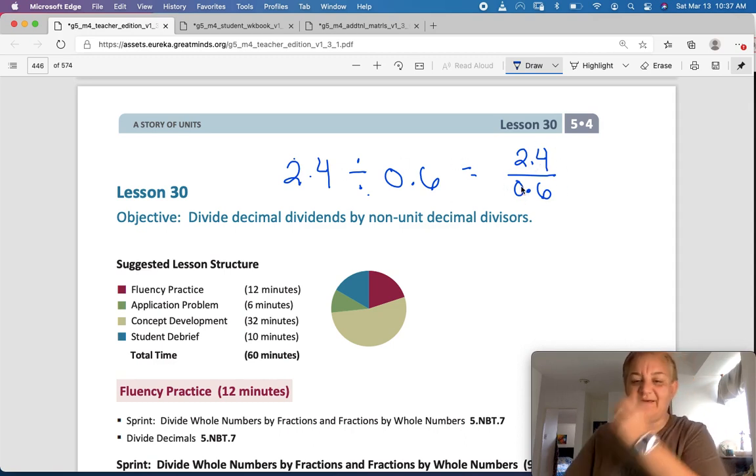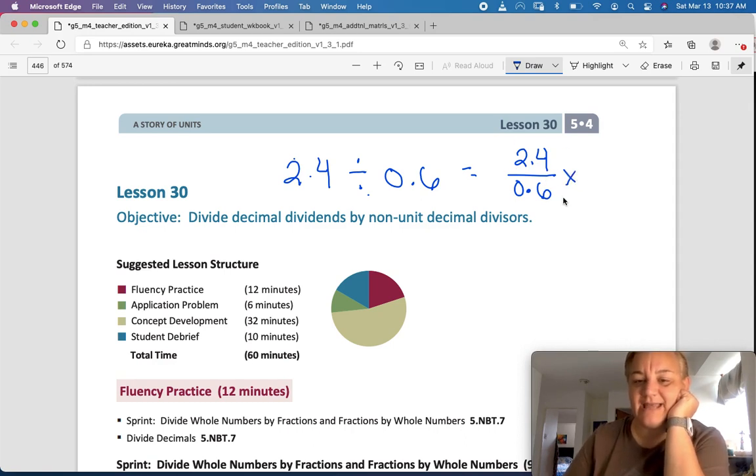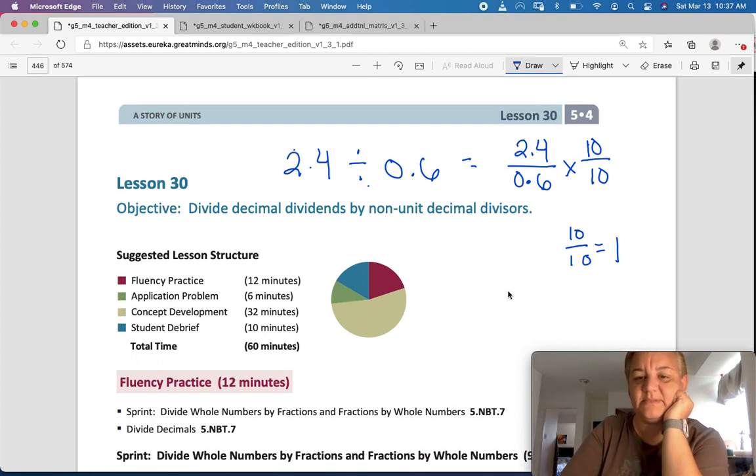So once I have this here, I know that I can multiply any number by 1, and it doesn't change the value. So I'm going to multiply by 1, but instead of 1 as it is, I'm going to use 10 over 10, because 10 over 10 equals 1. Okay, so now let's try this. 2 4/10 times 10. Do you remember?